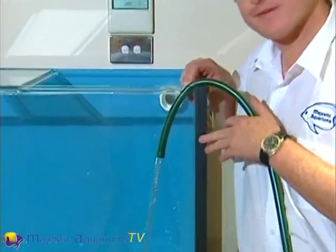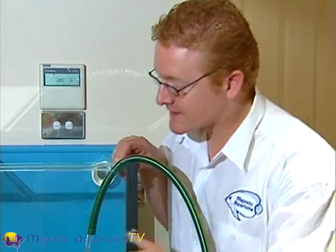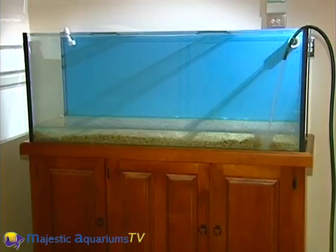So now it's time to fill up the tank. You'll be surprised how long it takes to fill up a big aquarium like this one.